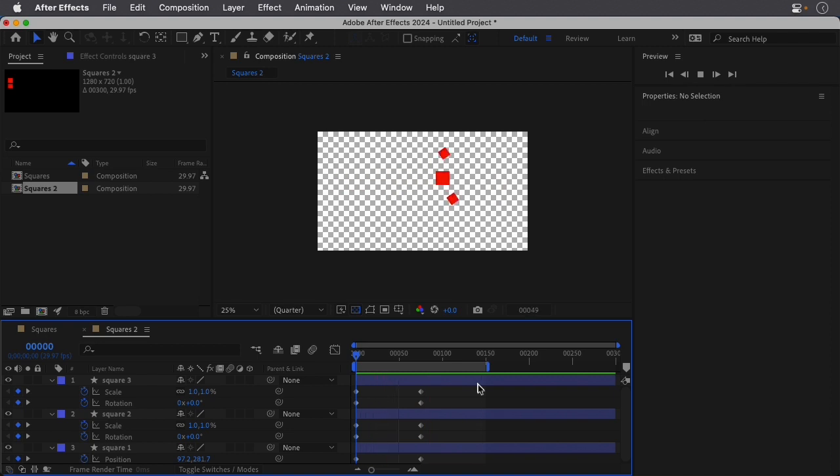Now, though this may seem simple, once you understand the basic principles of moving things over time and adjusting different properties, you'll be able to do this not only with images as far as your shape layers, but bringing in videos or adding filters and different plugins to change things over time. And that's what's going to take your motion graphics to another level.